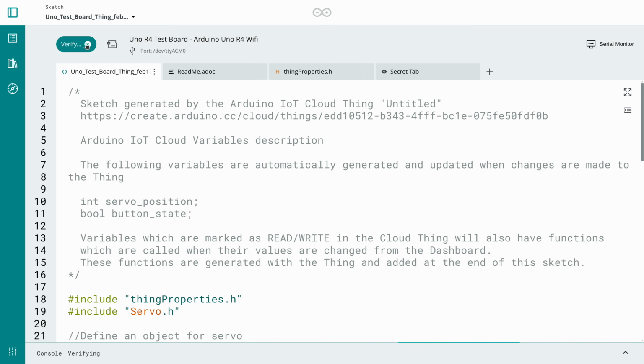Sometimes the very first time that you attach to a board, you might get a failure. If that's the case, unplug it, plug it back in, do it again, and it'll probably work forever after that. I'm not sure what causes that, but I thought I'd throw that in. Anyway, we're going to verify and upload this to our board, and then we'll move on to make a dashboard for this so we can control our servo.